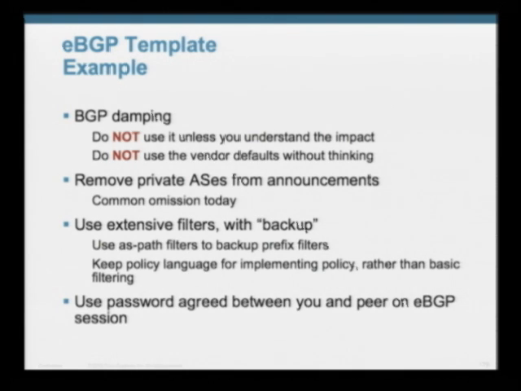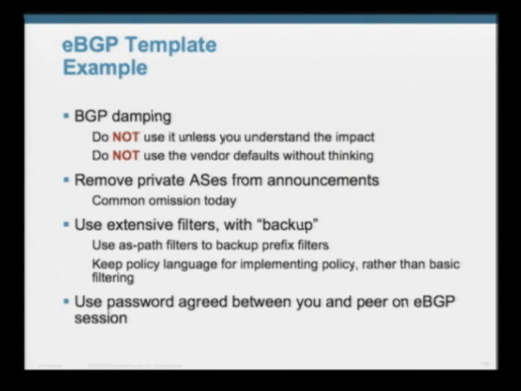Use extensive filters. I actually use backup. So as well as doing prefix filters, I tend to throw in an ASPath filter just for good measure, just in case. It's very easy to fat finger a prefix filter. If you're late at night or have had no sleep and you want to make some change and you get it wrong, at least having an ASPath filter or some community filter as a backup will ensure that you don't have a major disaster on your hands. It may not be quite as good as the prefix filter was, but at least it can mean the difference between getting the full BGP table into your network coming from a customer, for example.